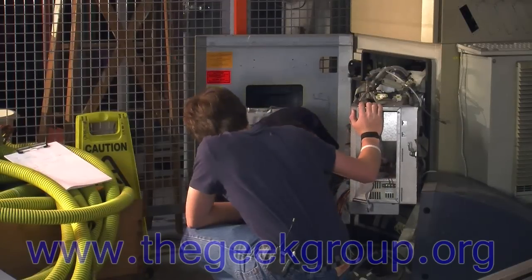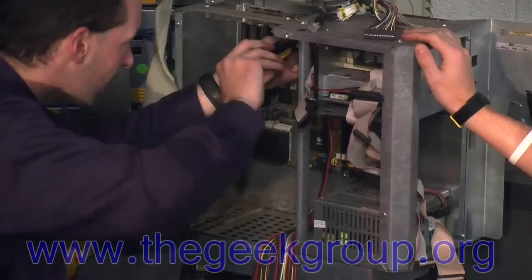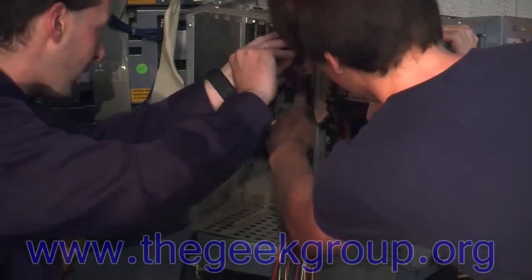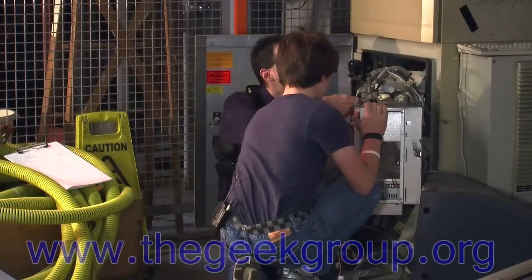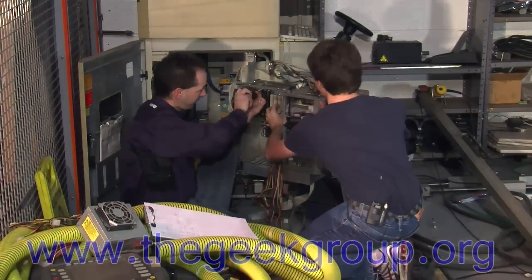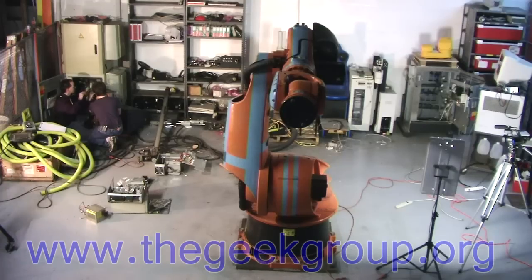Hey, camera people, can we have a little dish for putting bolts in? All right, Matt. Yep. Put your finger right here and just hold, push that to the back, because when I take out the next screw, it's going to fall. You know the motherboard is old because it's coppery colored. Okay. Now, the big question is, will the new one fit?